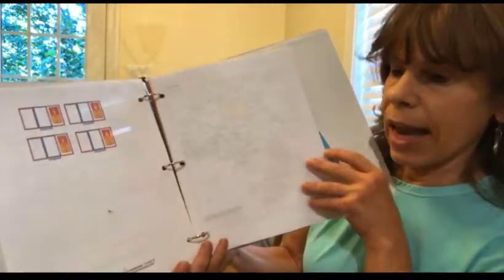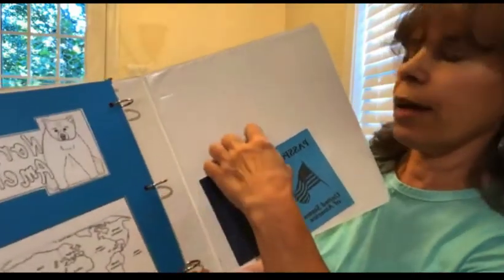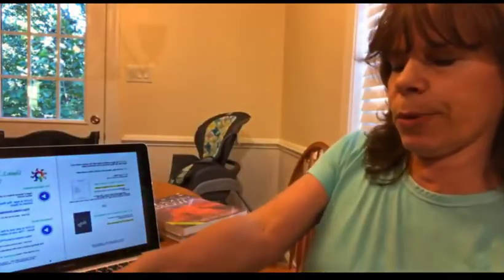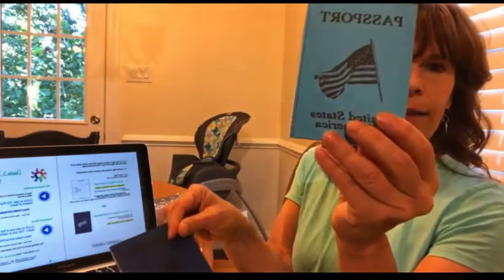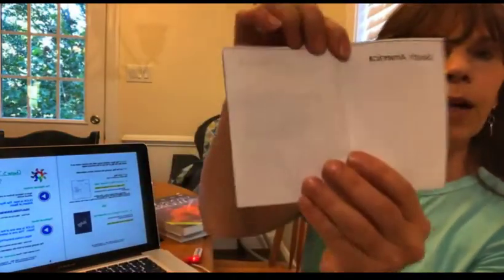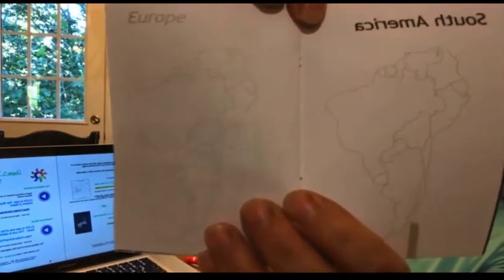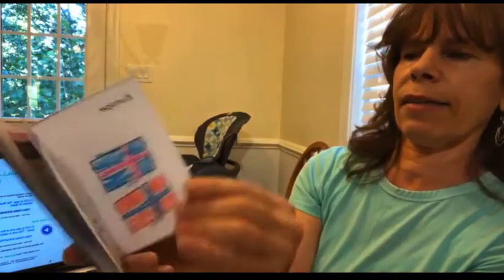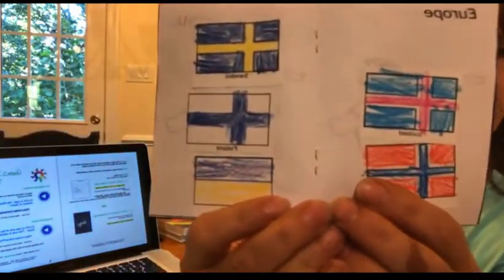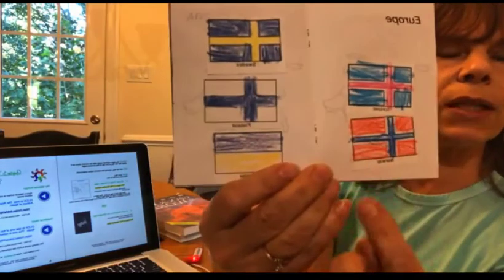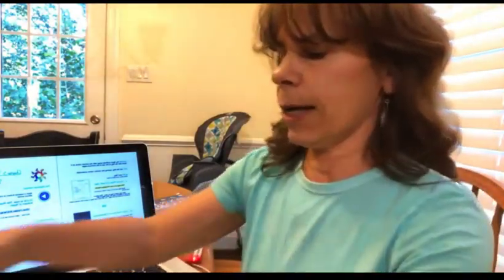Now the difference now is where they put them. So the younger kids, they have passports, and they look like this, and inside there's a different page for every continent, and on that page you can kind of see the continent laid out like that. And here is a page on Europe that this child has filled in with the flags of Europe for that year. And in my co-op class, of course, we do this every week, and they don't take these home until the end of the year, and they were so excited to take them home when they do get to do that.